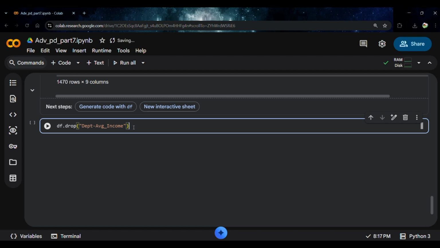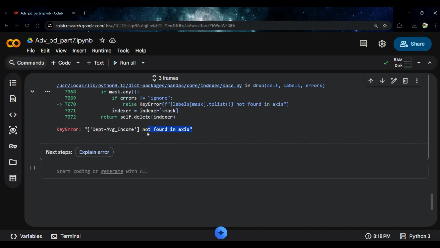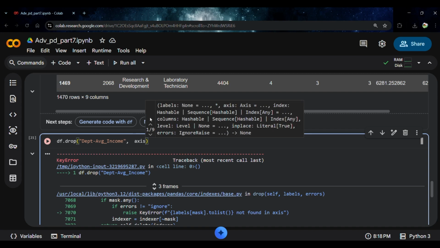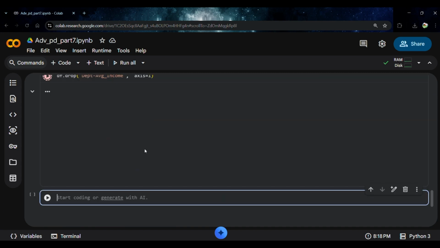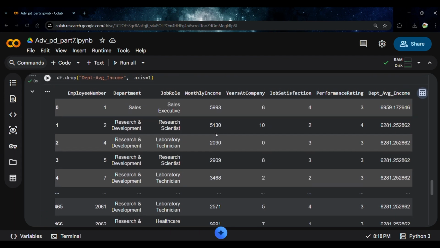It will give an error because it shows it is not found in axis. If we get such errors, we can just give the axis, as it's a column. We can provide the axis as 1. Let's run again. Now we get the output. We can go through this, and the department average with hyphen is now removed.